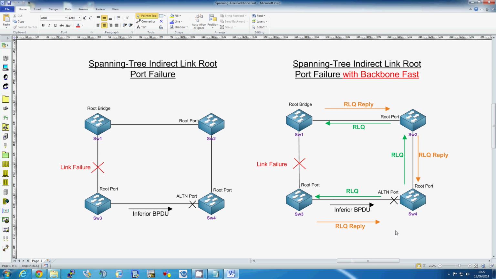So the total time it's going to take for switch 3 to reconverge back into this network is just the period of the listening and the learning state, instead of waiting for the time of the max age. So it's literally just the time for the listening and learning state, which is going to be 30 seconds, the equivalent of the forward delay times 2. So what happens with the rest of the root link queries here? They are forwarded out both the root and alternate ports, or blocking ports if they exist, depending on what version of spanning tree you're using.